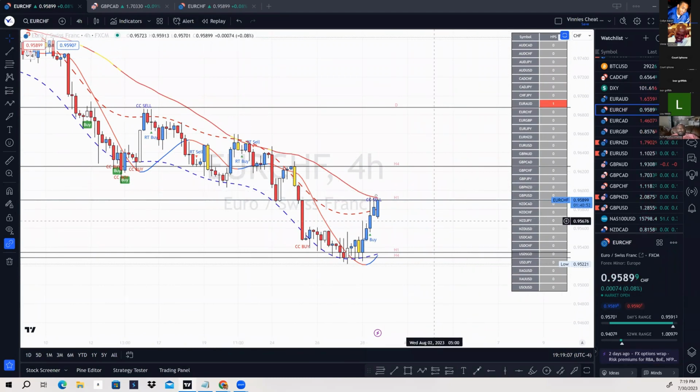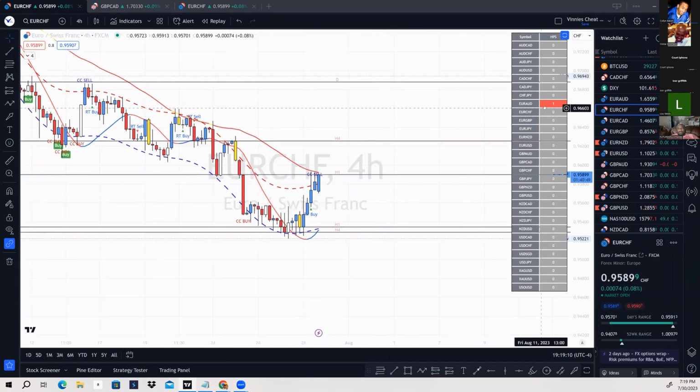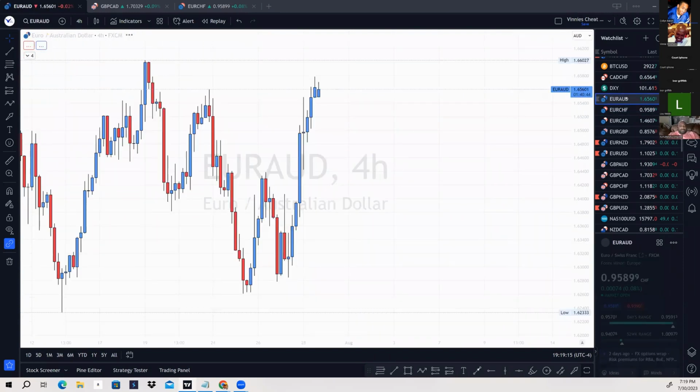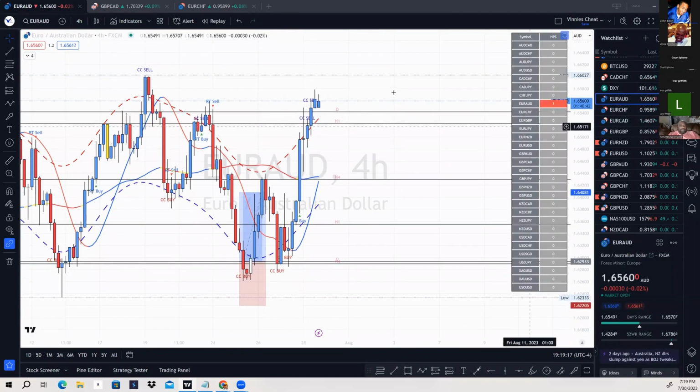We have a high probability setup setting up for Euro AUD. Let's take a look at that real quick for a sell. It's telling us to sell, and what do we have here? We have it lining up with a cheat code sell signal. With this cheat code sell signal, we know that price is going to pull back. This is just a pullback because we know that price is bullish, maybe to this H4 support here, and then we can look to take Euro AUD higher. But again, this is a high probability setup, and it lines up with the cheat code system.